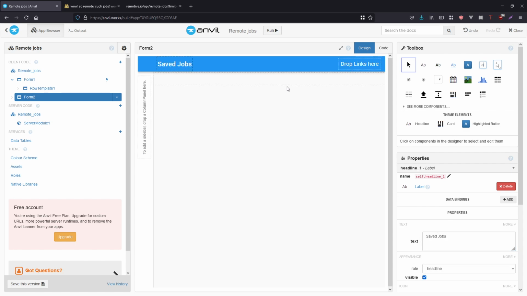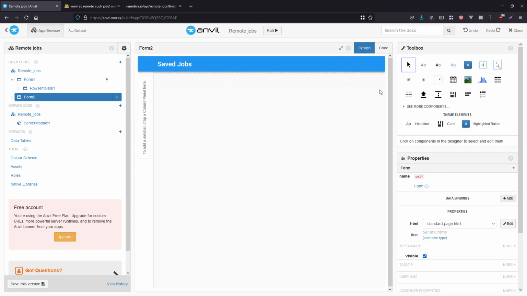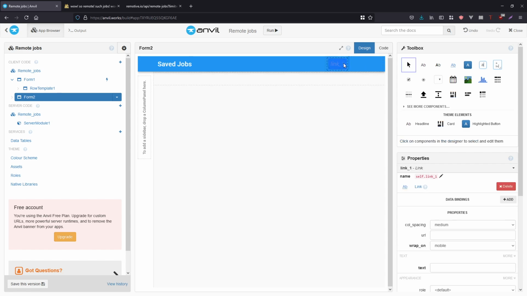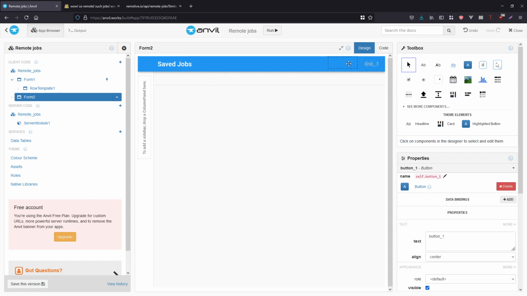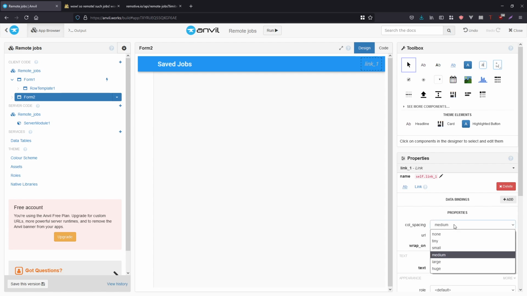And for the link, I want to have a link between these two pages. So what I'll do is I'll add a button and I'll just drag it over here to links. And for the text on this one, I'll call this latest jobs, and I can't see it because of the color. So what I'll do is I'll remove this and I can easily undo with Control Z, and I'll just add a link. How about that? And I still have the button here, so I'll just delete it.